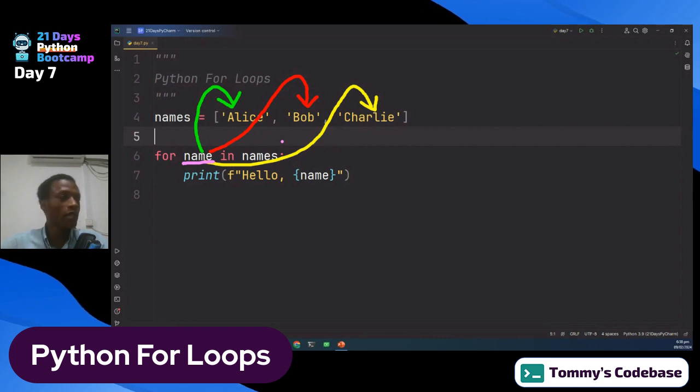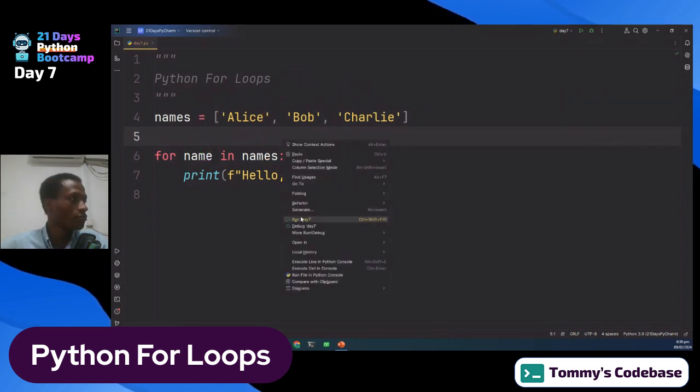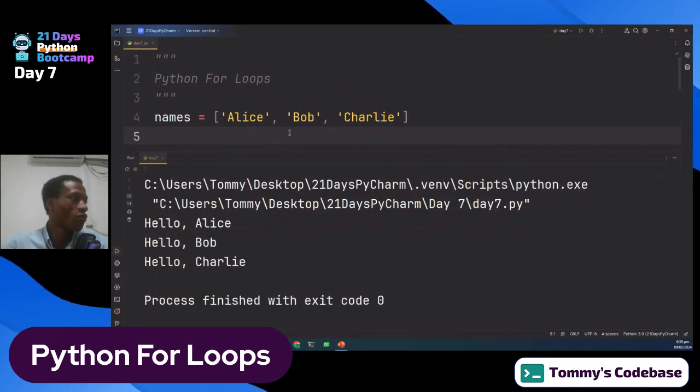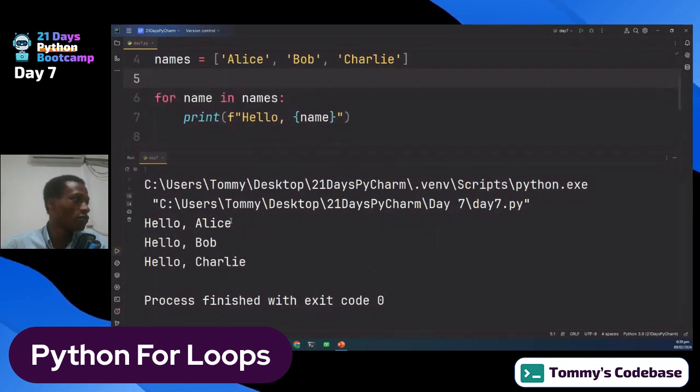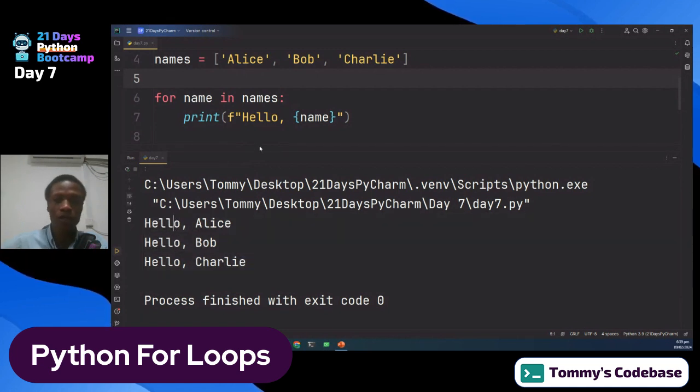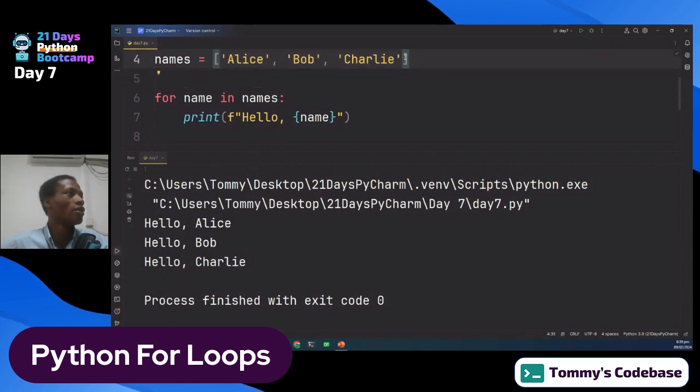So if I go ahead and run this code, I see the same output as before. Of course, now we added the hello to make it like a greeting. I see that it's greeting all the three that we have in our list here.